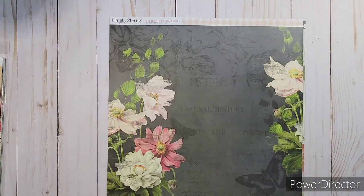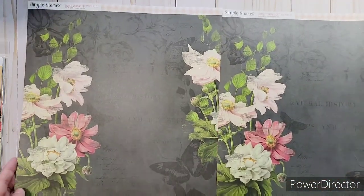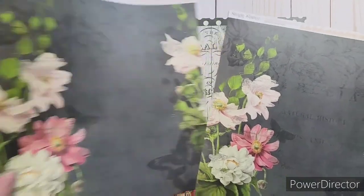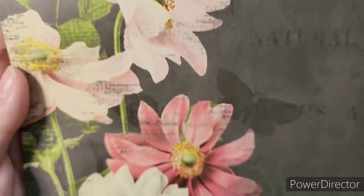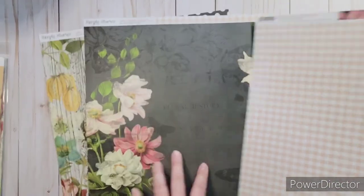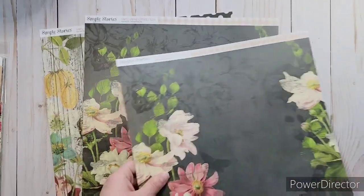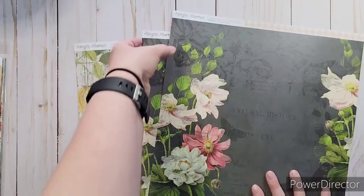And then I love this one. I think this is the one I'm going to use for the cover, so I got two more of them so I can use them in the front and the back. I love this butterfly — it's got darker writing on it, more butterflies and flowers. It's so pretty. And then the back of it I really liked too. So I was thinking of using this as the cover and then this on the spine of it — that's why I got two of them, so I had enough for front and back and then the spine. So now I've got three sheets of that.